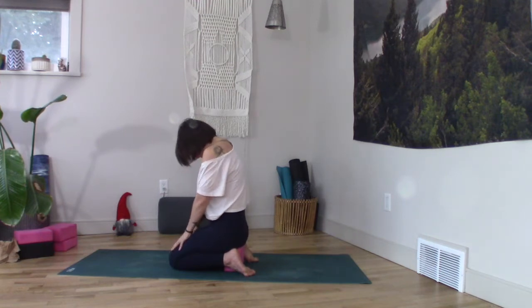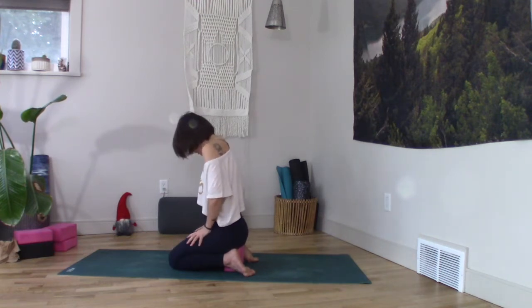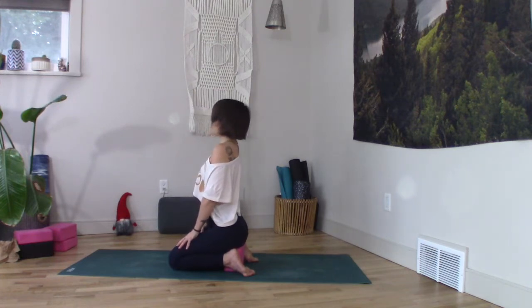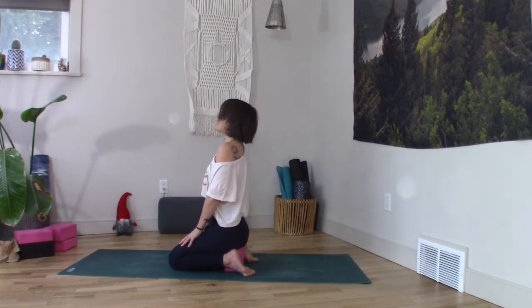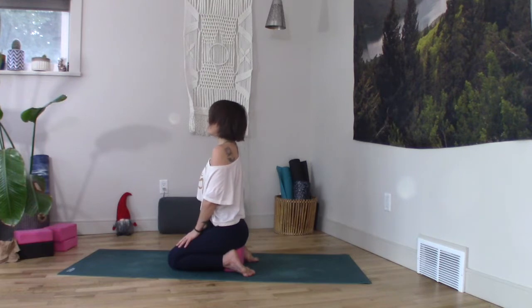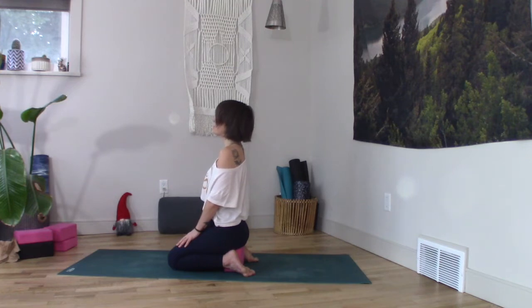And then bring your hands back to the tops of the thighs. Lengthen through the belly. Lift your chin, open your throat. Tap into your breath here for a couple of moments. Allowing each inhale to travel deep into the pit of the belly. And each exhale softens, grounds you a little bit more.